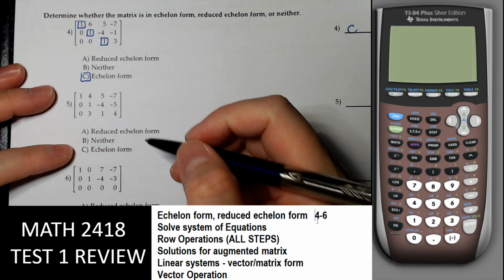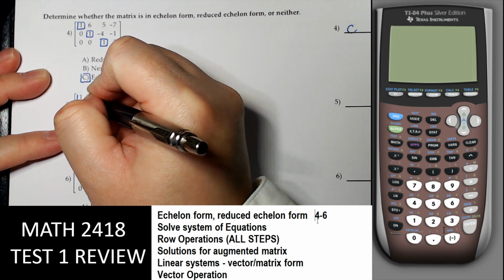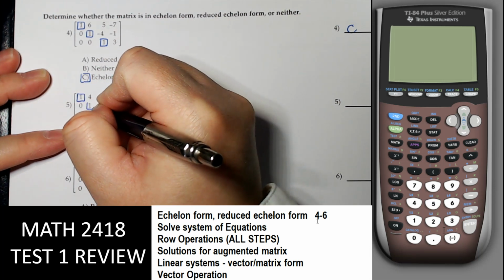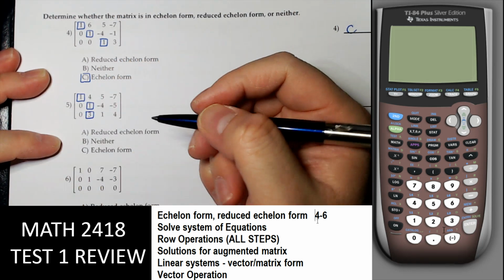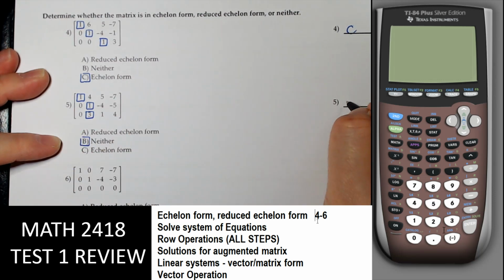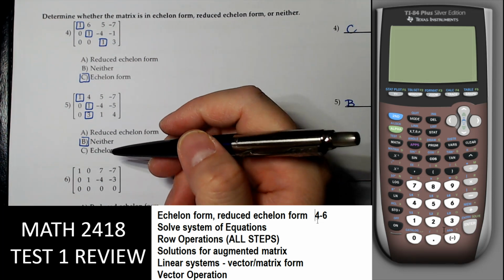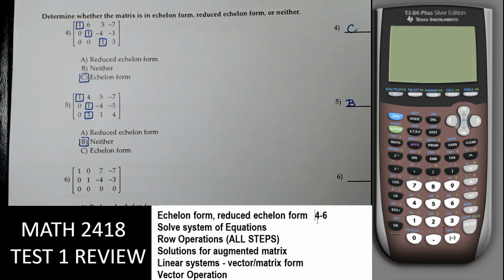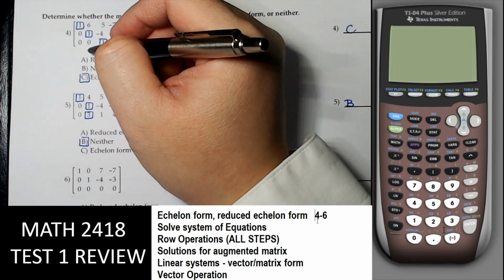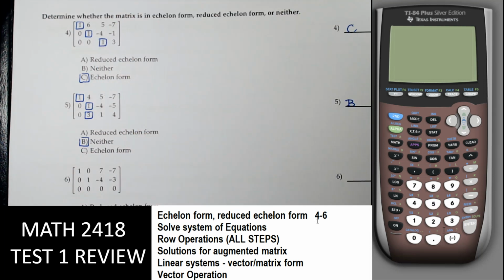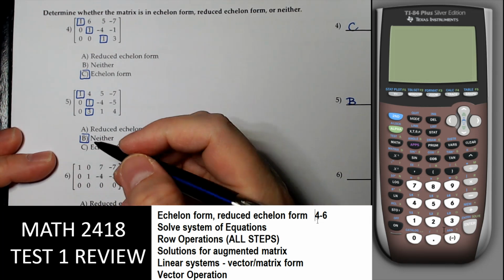Right. Next one. I will look at the first non-zero entry on each row. And this is not in the echelon form, so we'll just say it's going to be neither. So we will locate the first non-zero entry on each row. If it is on the steps, it is in echelon form, and if we just have 1 and 0s wherever we have the pivot entry, that will be reduced row echelon form or just reduced echelon form.